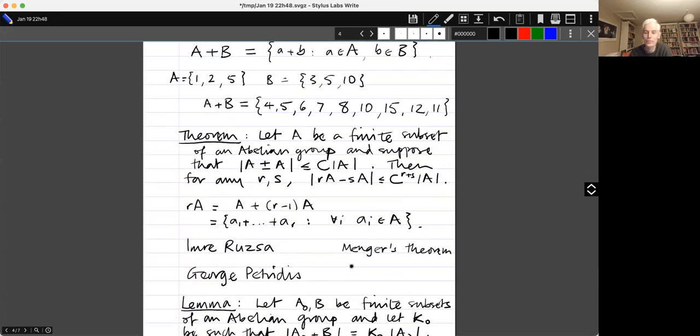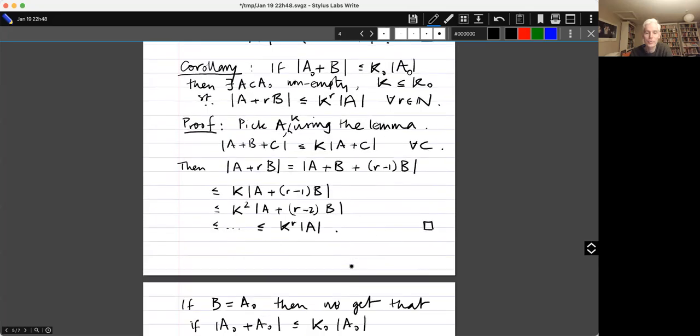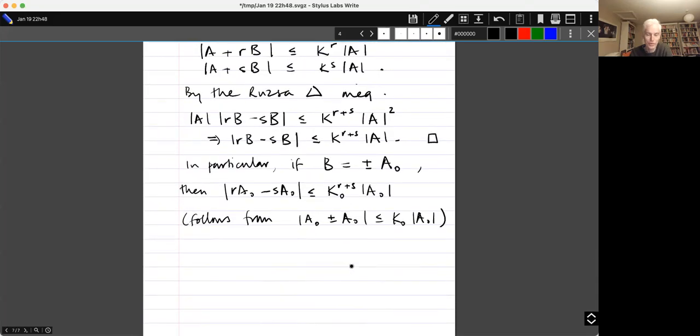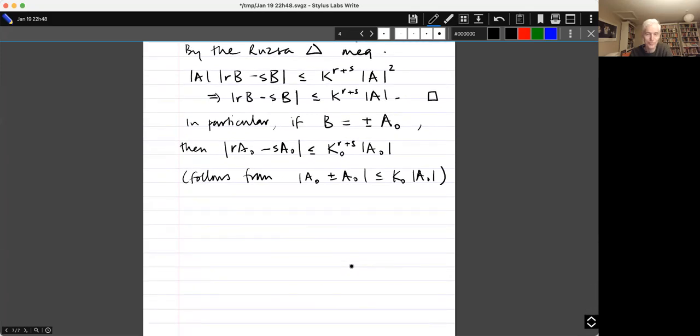I think not. So next time I'm going to prove another rather remarkable result that also has a fairly easy to follow but not obvious proof, which is called Khovanskii's theorem, which is going to say something else about the size of iterated sumsets. So we'd be interested in the size of NA as N gets large.